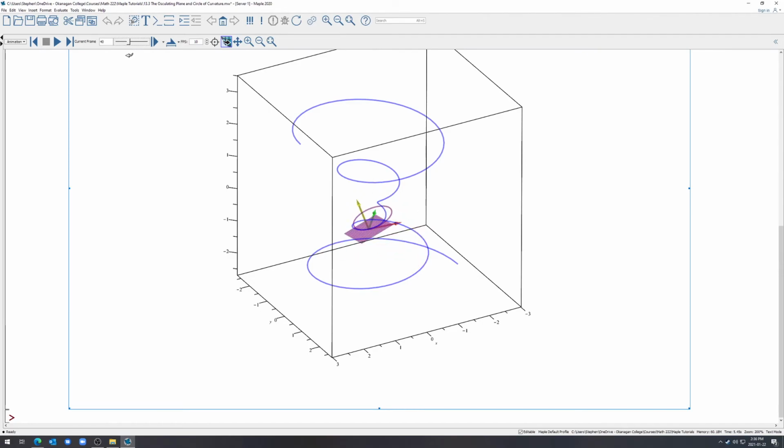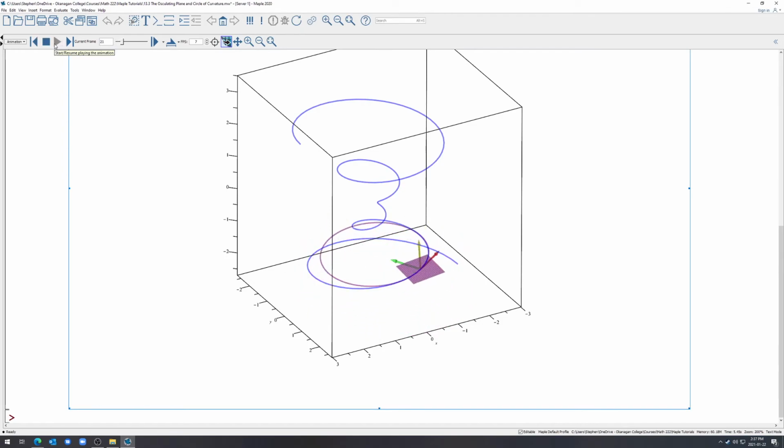And here's the idea of torsion. You can see how the osculating plane has the normal vector of that yellow vector. That is the unit binormal. And as the unit binormal changes, that's what we are talking about with torsion. It really changes quickly there. A lot of twisting around that middle point. So that is a lot of torsion. And then very little torsion, back closer to 0 as we get up here to the top as curvature increases again. So we can make this hopefully a fairly smooth animation here.